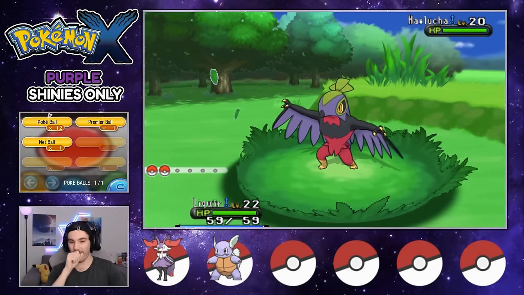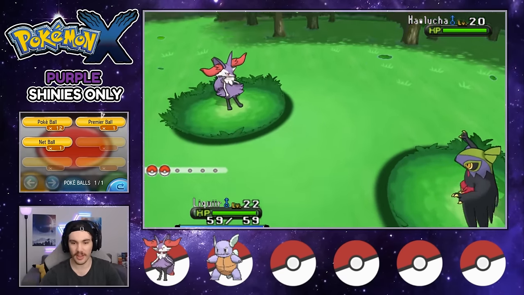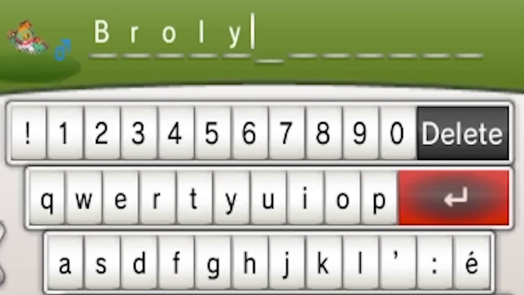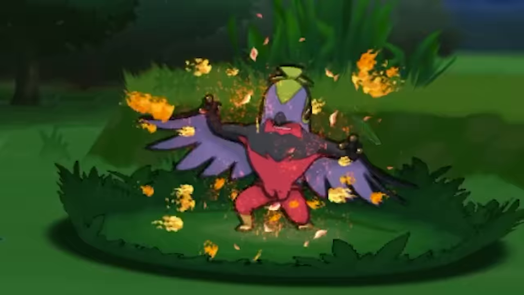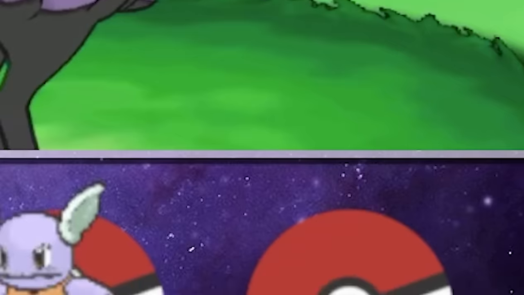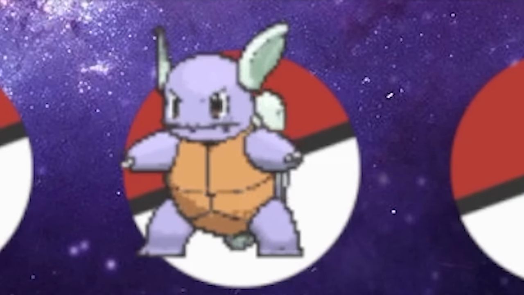So, on this route, there was actually a total of 3 different purple shinies, but we ended up with Hawlucha. Super happy with it, and I name him Broly, because, I mean, you see the green hair. If you know the theme, you get it. Also, I forgot to mention, Squirtle evolved into a little purple boy. We love him, but it is gym time, so let's get into it.